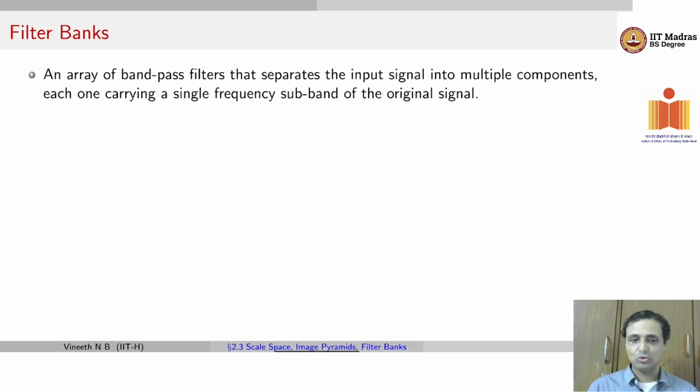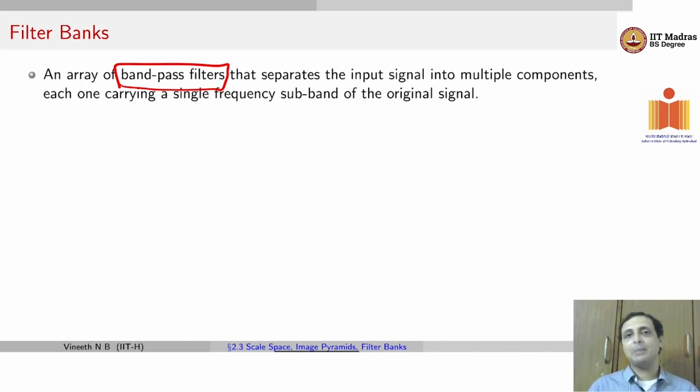And what do each of these filters do? Each of these filters can be viewed as what are known as band pass filters. This goes back to our discussion on extracting low frequency components and high frequency components in images. Band pass filters are filters that allow a certain band of frequencies to pass through and get as output when you convolve a filter with the image. So remember, we have seen examples of filters that extract high frequency components, edge detection. We can also do the opposite to get low frequency components by doing Gaussian smoothing.